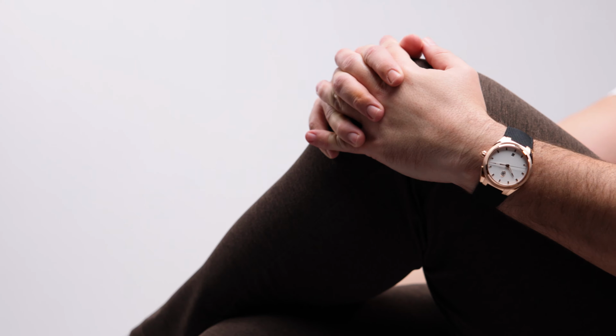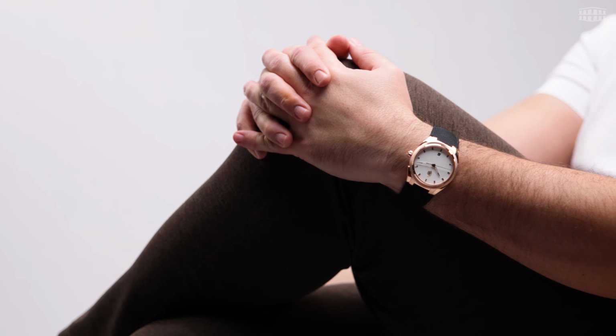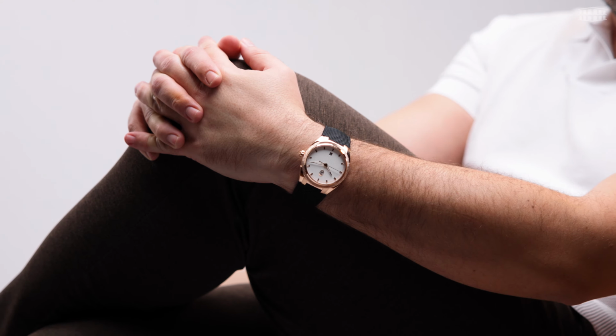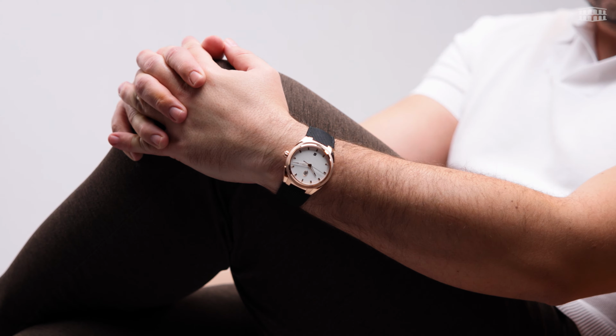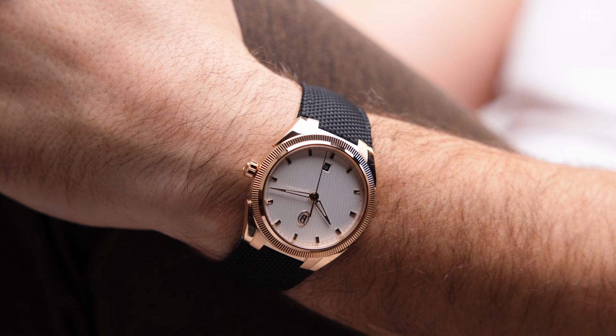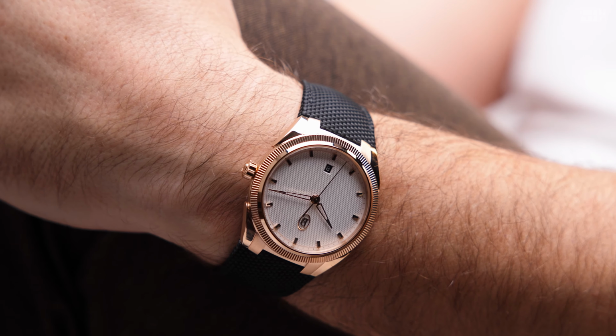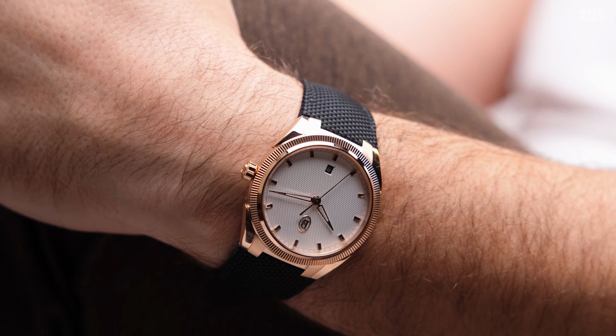Sports timepieces are generally known for their robust design and high-performance capability, but Parmigiani Fleurier is charting a new path, seeking to redefine this category as it introduces a sports timepiece that embraces an active lifestyle-oriented approach while seamlessly blending it with an effortless elegance the brand is known for.